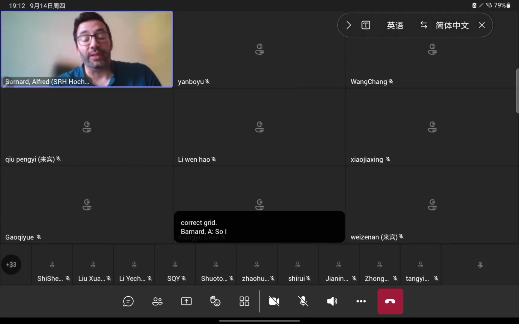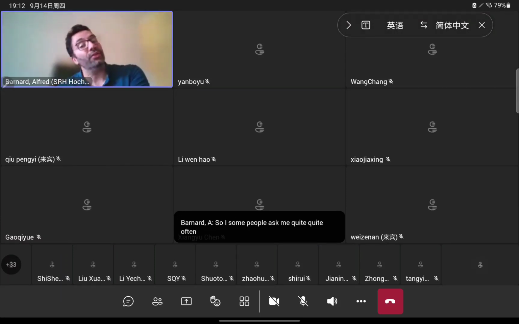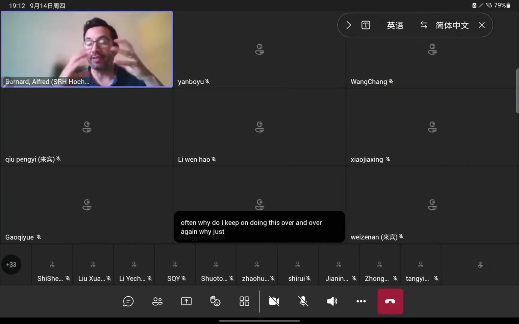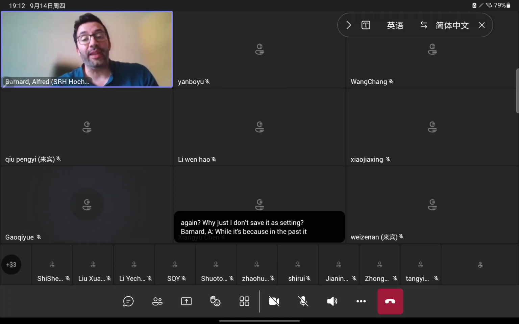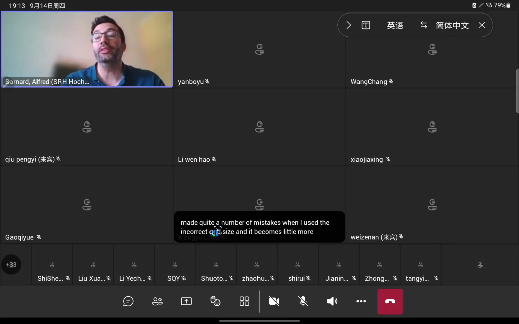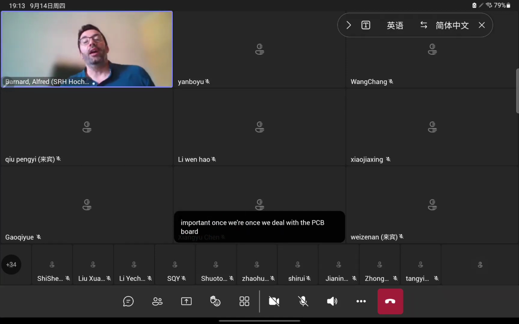So some people ask me quite often, why do I keep on doing this over and over again? Why don't I just save it as a setting? Well, it's because in the past I have made quite a number of mistakes when I used the incorrect grid size. And it becomes a little bit more important once we deal with the PCB board.